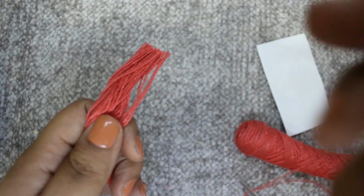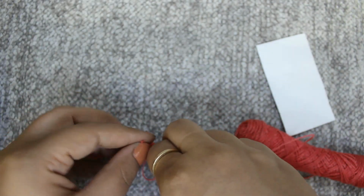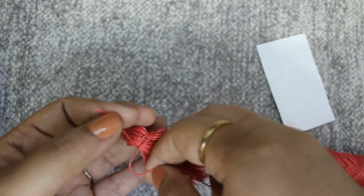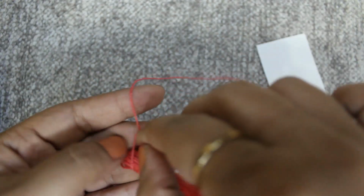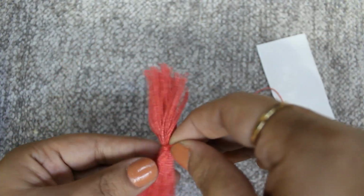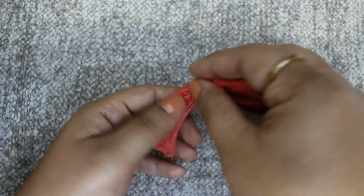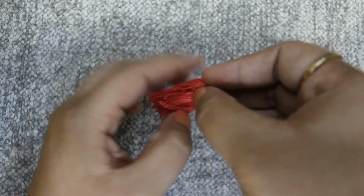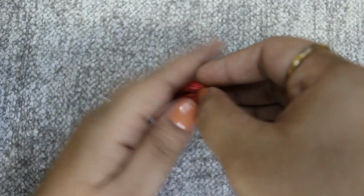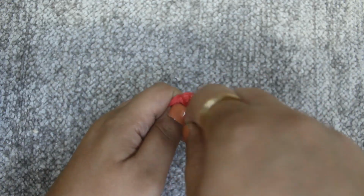And what you have is this. Now just take some more thread in the same color and wrap it around the tassel halfway through it and create a knot. Now fold your tassel in half and take some more thread in the same color and wrap it around the tassel like the way I've shown in the video a few times, and then create a knot again.